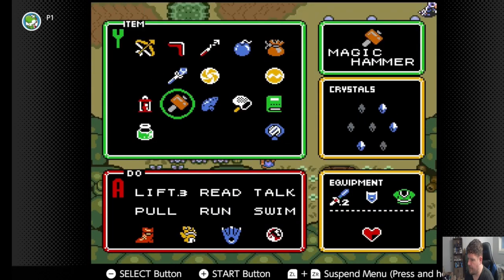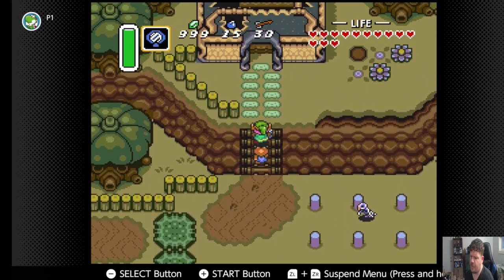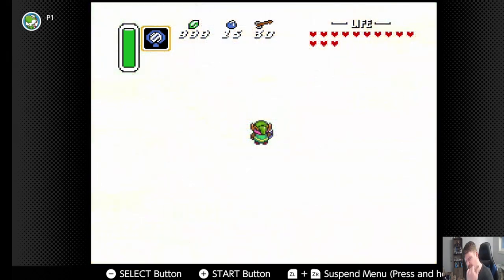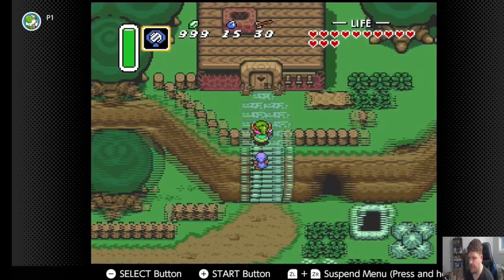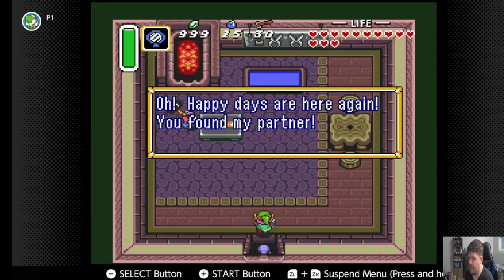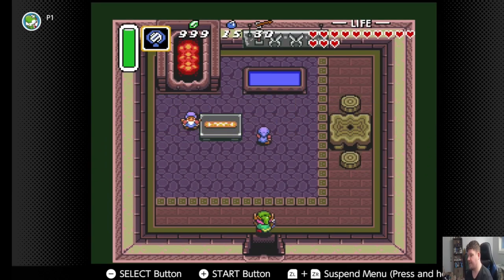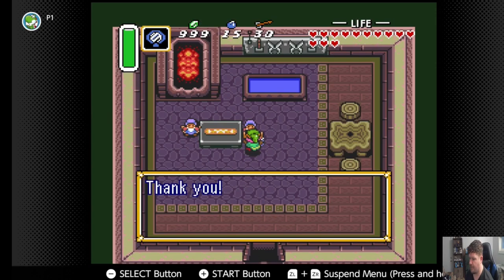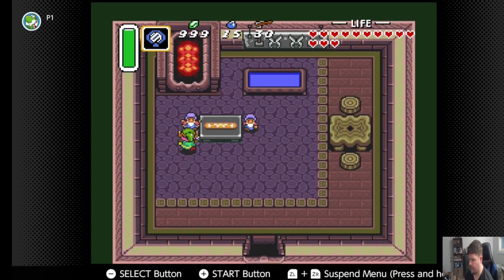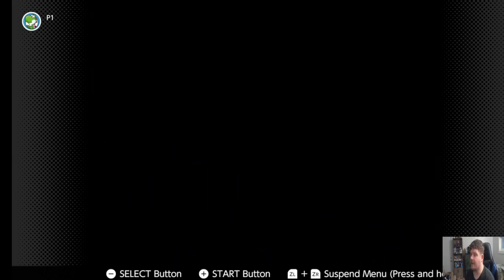But now, get your mirror ready. I would recommend doing it right in front of the door, but not right in front, give yourself a little bit of space because there's going to be some things you want to do here. And you found his partner. It's the blacksmiths. They're cool dudes. Thank you. So now leave and come back.